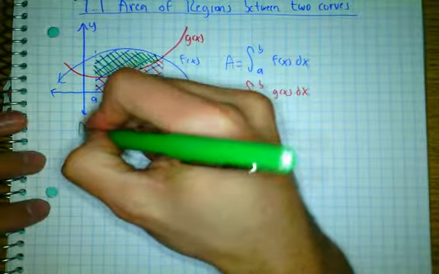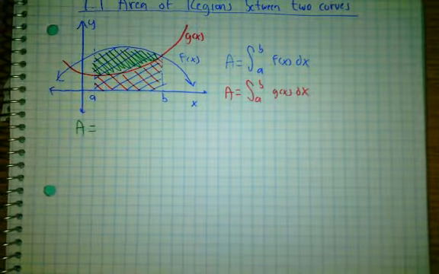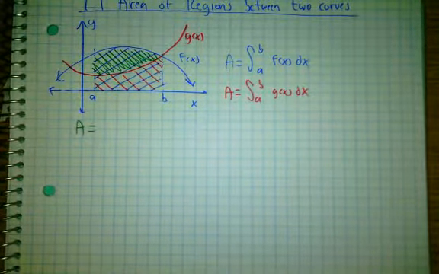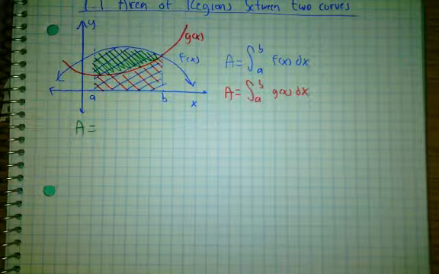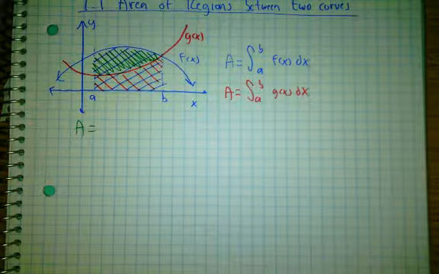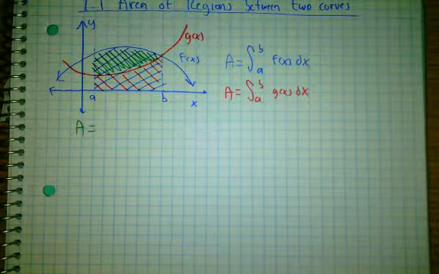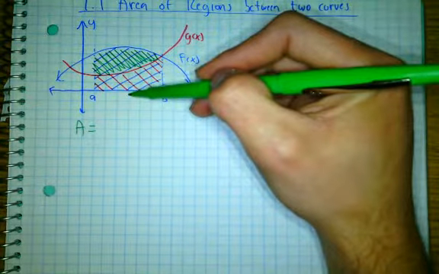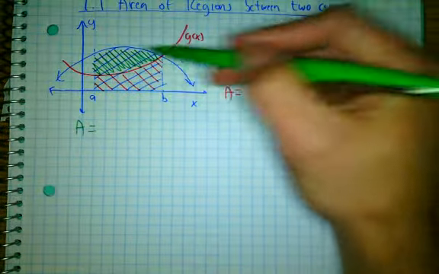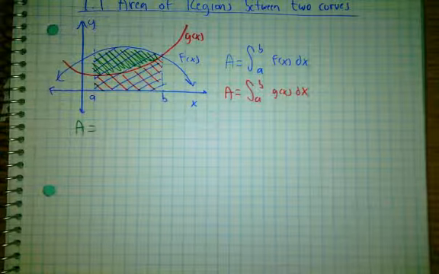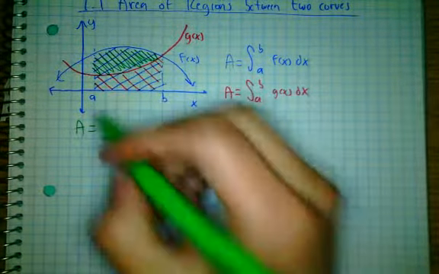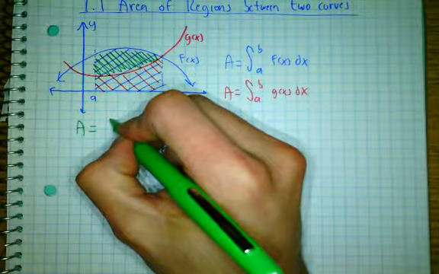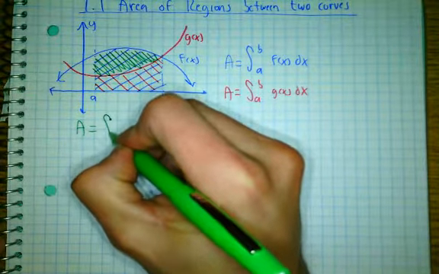Any thoughts or any guess of what you can do to figure that out? Subtract what from what? Blue minus red. Subtract the red from the blue? Do you guys agree? Because the blue represents everything from here all the way to the x-axis, right? So if I take away the red, I should just be left with the green. So can I write a statement for what the area of the green is? The blue minus red.